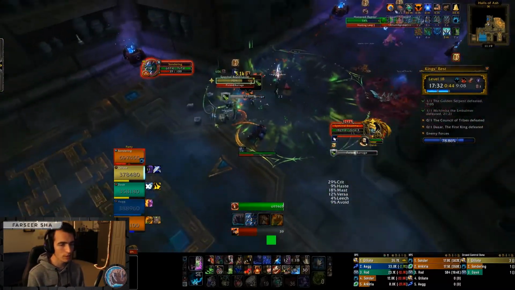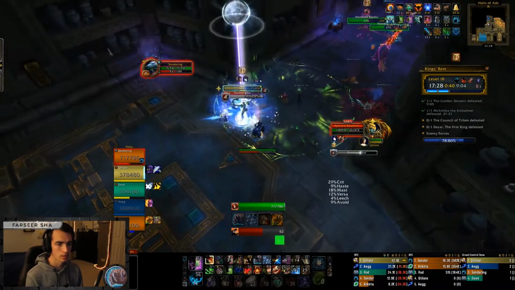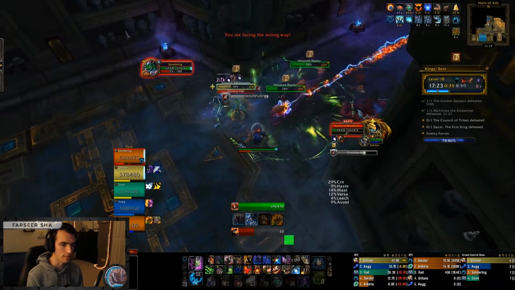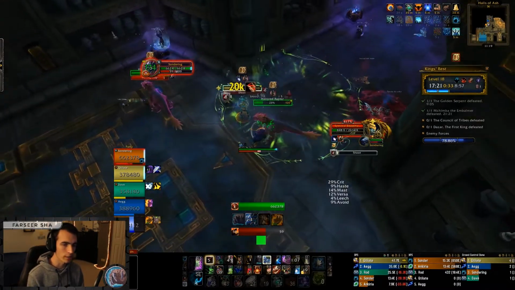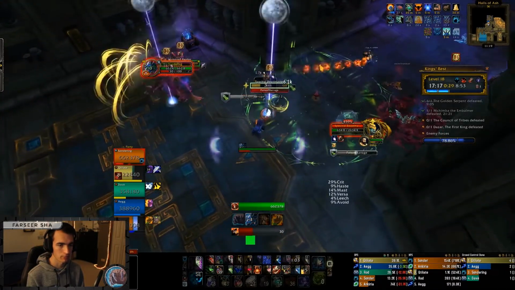We typically want to handle voids by themselves, especially in this dungeon, because the trash is just so deadly. There's a lot of physical damage, there's a lot of magical damage, and it can go south really quick. So we opt to pull this void by itself.